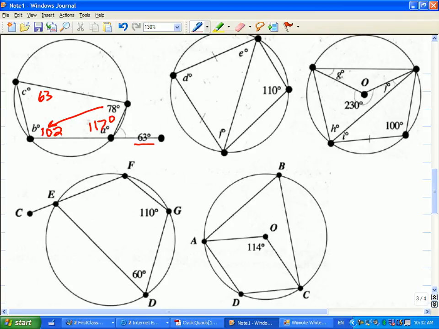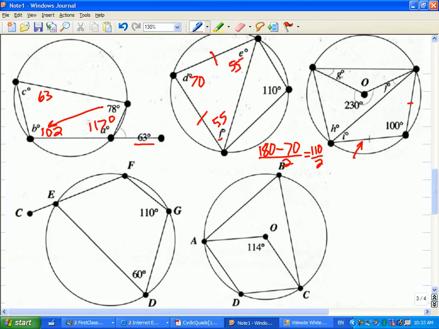Okay. On this one here, it says this is 110, so this has got to be 70. And if this is an isosceles triangle, that means these angles have to be equal. So if those angles are equal, that means I've got 180 degrees in the triangle, take 70 away, divided by 2. That's 110 over 2. So each one of these angles has to be 55. Okay. Now, I believe this is missing a mark. There's a marker here. I think the mark is missing there. Possibly that's what you'd be stuck on.